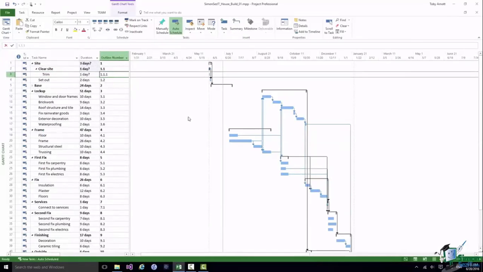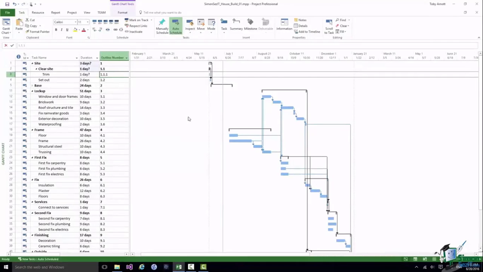So, what's the point of these outline numbers? Well, they're used to be able to uniquely identify a task within a schedule. And the kind of purpose you may put that to is, for example, if you wanted to relate materials to a particular task. So if you were, say, ordering some steel to use for the structural steel frame here, task ID 21, which has an outline number of 4.3. When you ordered the steel, in order to make sure that people knew which particular project and task the steel was for, then you might provide the name of the project and the outline number of the specific task that steel was to be used for.